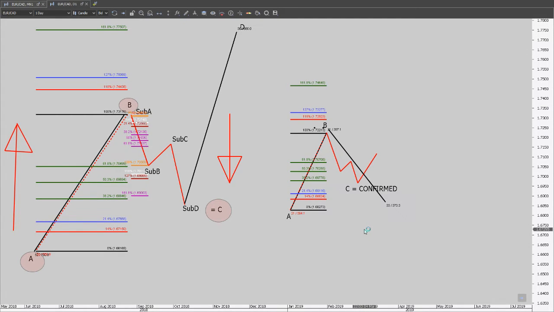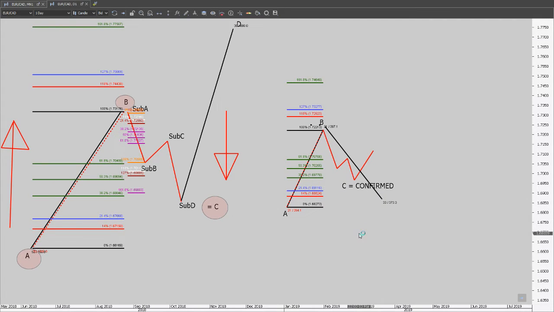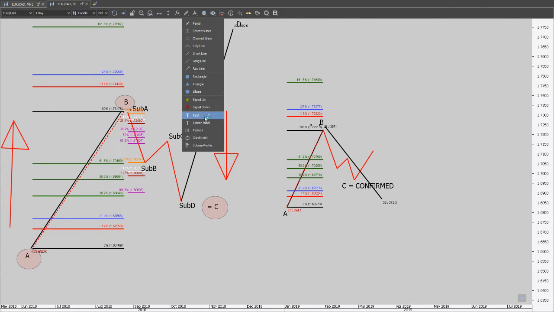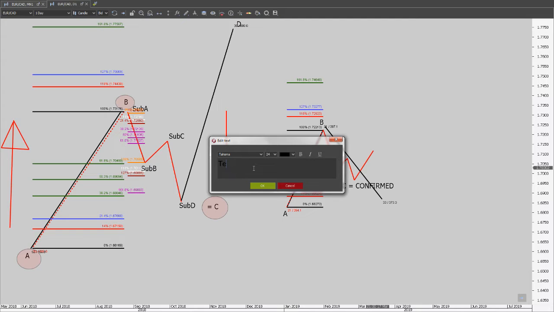Wait for the market to confirm the C, wait for the Fibonacci of the contrarian Fibonacci to find the confirmed C, and when the market finds the confirmed C, we want to buy the market, right? So buy the market at confirmed C. Buy the market when? Not at, but when the C is confirmed.